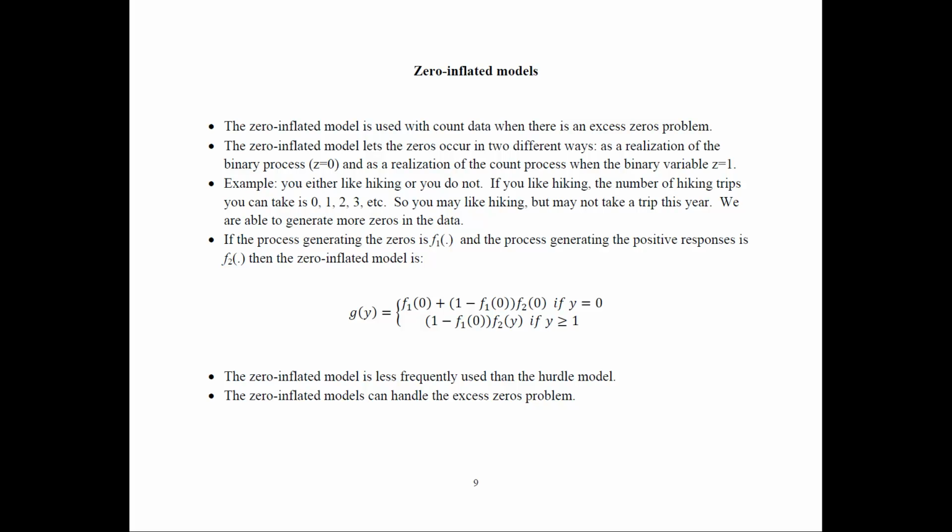And look at this. If you have y equals 0, this is the probability of F1 being equal to 0. So this is what we had before. We also had before F2 of y, that's the probability of y being 1, 2, 3, and 4, for cases where y is greater than or equal to 1 and so on. And again, like the case before, you multiply by 1 minus F1 of 0. Why? Because this is the probability of y equals 0, so if it's not equal to 0, that would be 1 minus F1 of 0. So you need this correction term here.